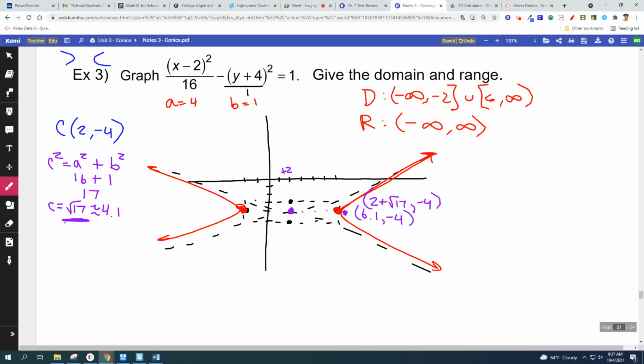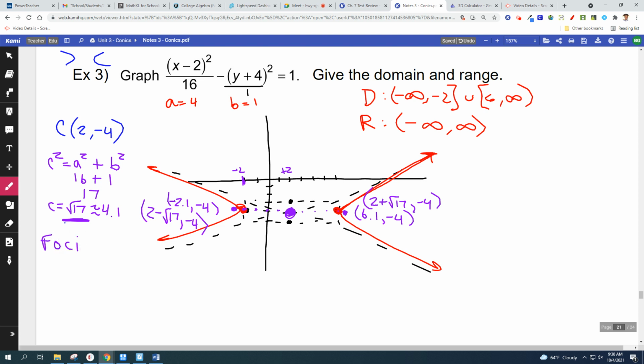I'm going to go back 4.1. So if I start here at the center, that's at 2, and I go to the left, 1, 2, 3, 4.1 puts me right there. And so this is -2. And so this must be at what, -2.1? -2.1 comma -4 is approximately that point, because I started at 2 and I subtracted 4.1. That got me -2.1. But exactly, you got to think, well, I started at 2 and I subtracted whatever the square root of 17 was. And people really have a hard time with that.